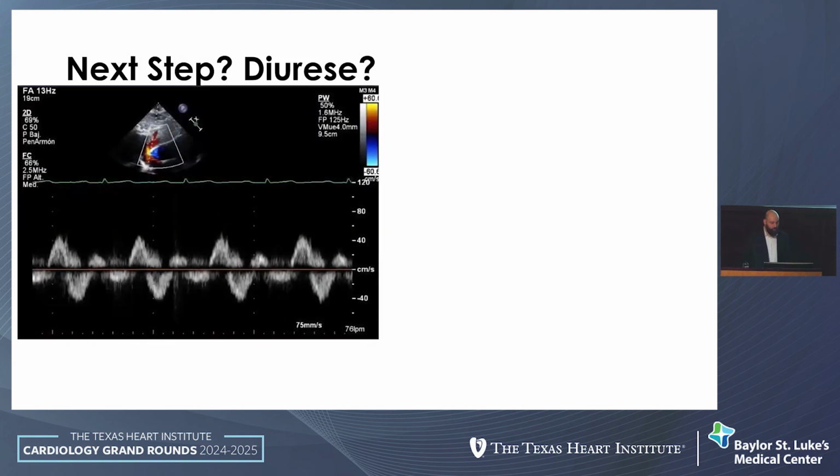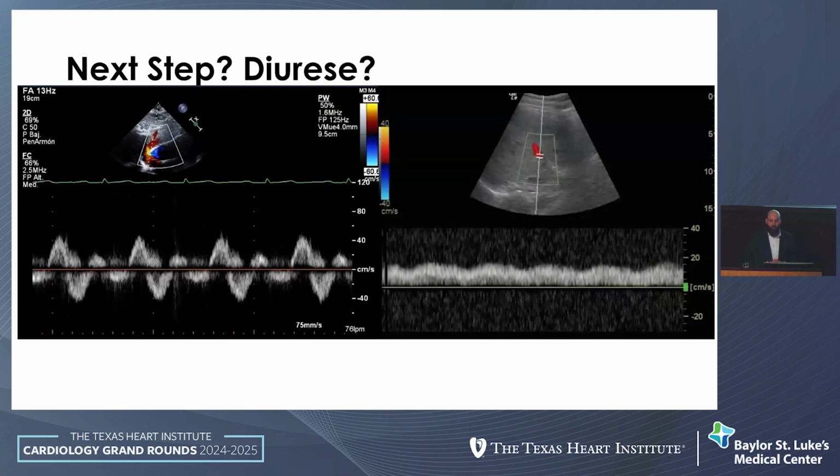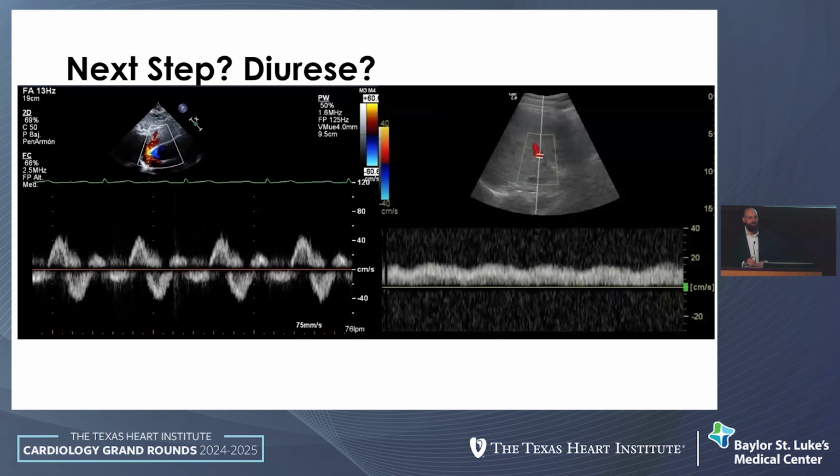And it's very clear if you look here that you have an atrial reversal wave, an S wave, and what do you guys see here? A late systolic reversal, and that's severe TR. And when I look at the portal vein, it's only minimally pulsatile. So instead of diuresing this patient with a high CVP, we opted to give this patient fluid, and creatinine went from 4 to 3 to 2 to 1, and the patient went ahead and got their tricuspid valve replacement and survived.